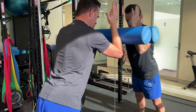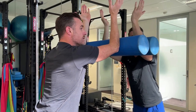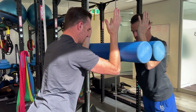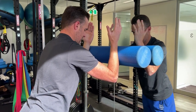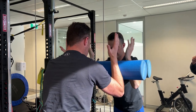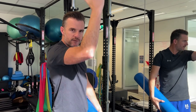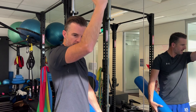Once you've got that start position, you've got to maintain it and roll the roller up. If you look at your elbows, you don't want them rolling in - you want them out like that. You don't have to go too far. At the start you're just trying to check: can I protract my shoulder blades, turn my serratus on, press, and roll that roller up and down? Just work on the first bit - you'll find that'll cook you quite enough in the shoulders anyway.